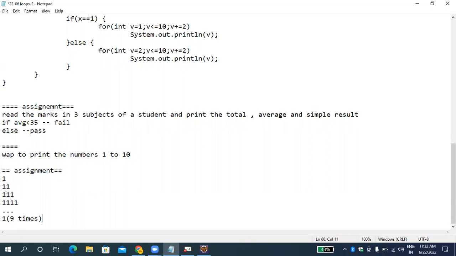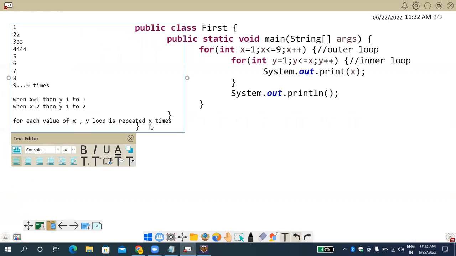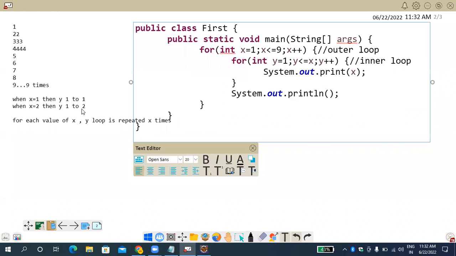I want to print 9 times. Okay, are you able to understand now what I'm telling? My output should be like this. Okay, so this is my output. This is what I want you people to write. We'll make another small change to the output. We'll see your understanding. We'll check now with the loops.